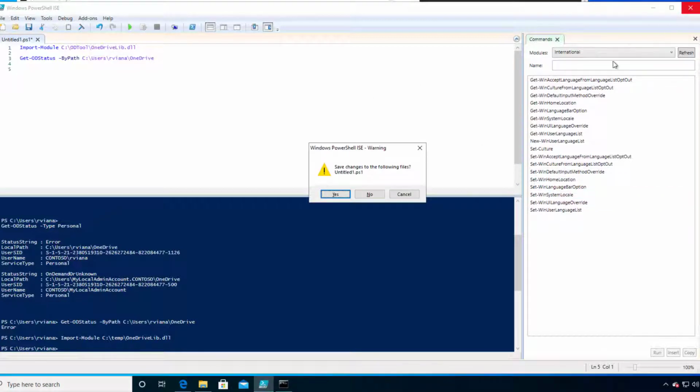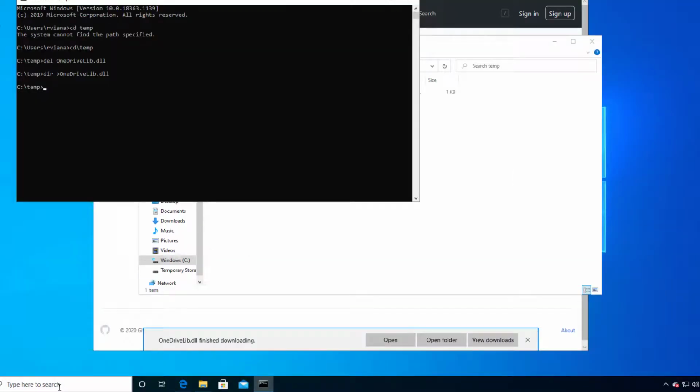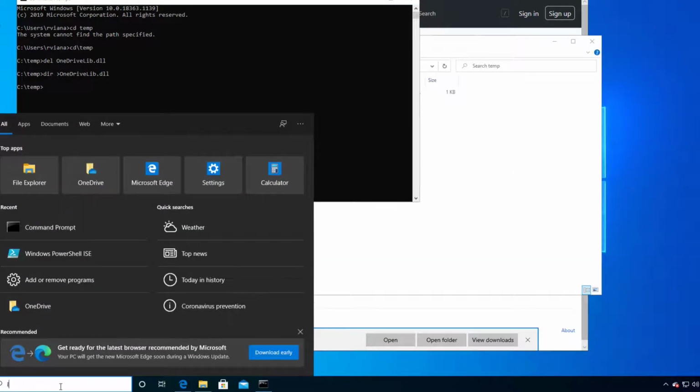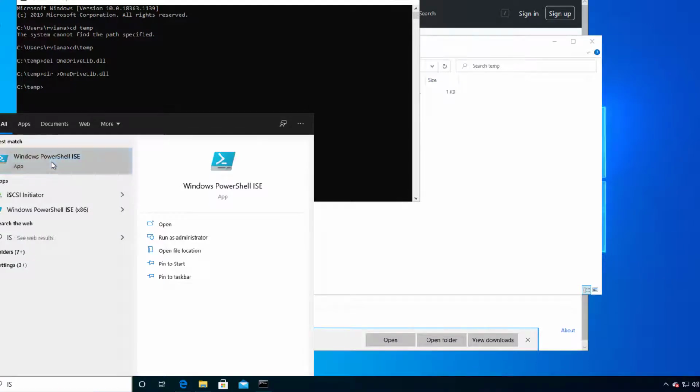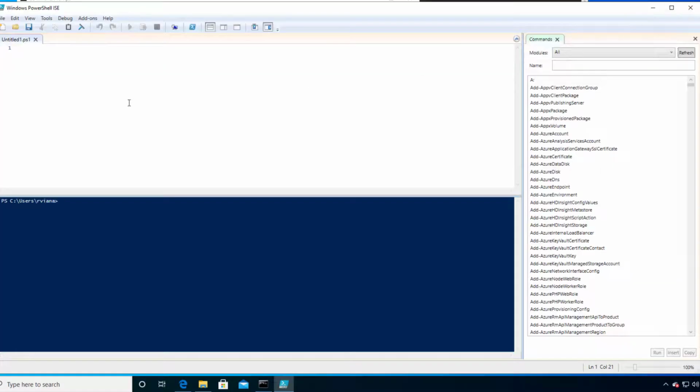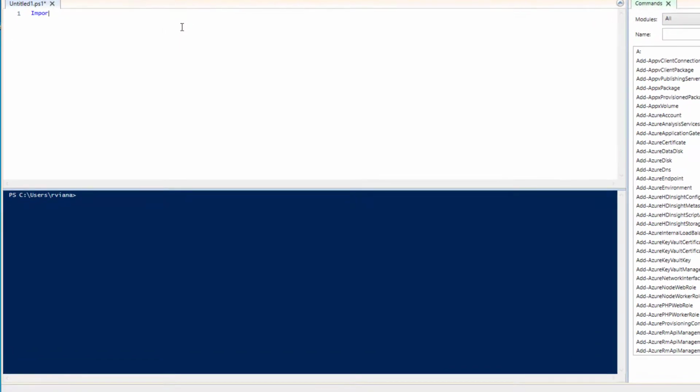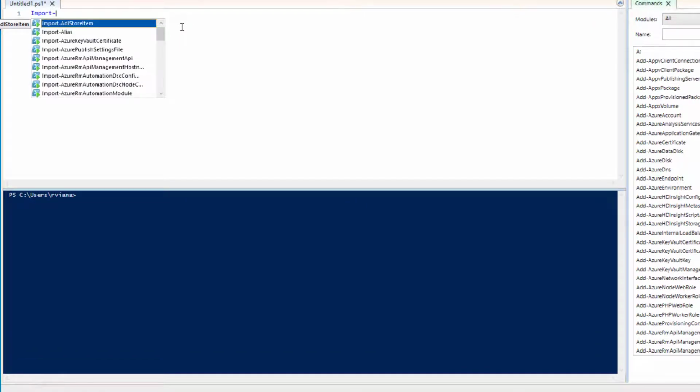And open it again. So I'm going to import this rogue DLL.